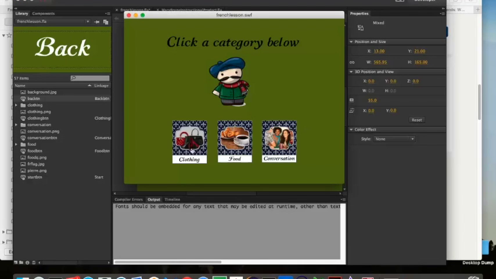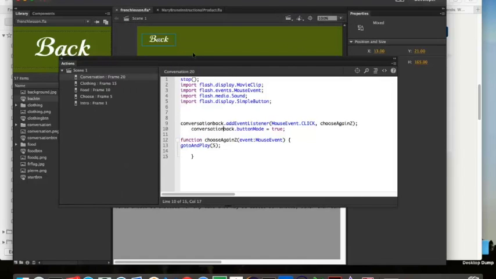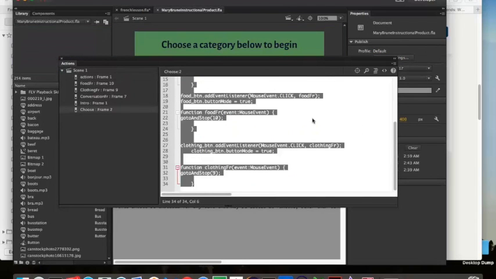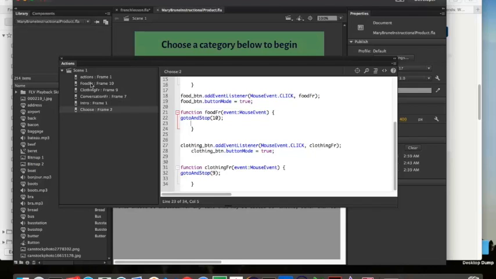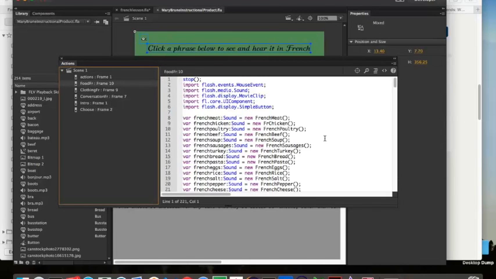However, it's not really teaching anyone French. So in order to do that, we actually have to put the English terms on the page, create buttons out of those text fields, and then attach audio clips to those buttons and French translations that will appear in the dynamic text boxes that we created on each of those layers. I do have a little bit of code that I've created previously, so I'm just going to copy some of that to help save us a little bit of time.